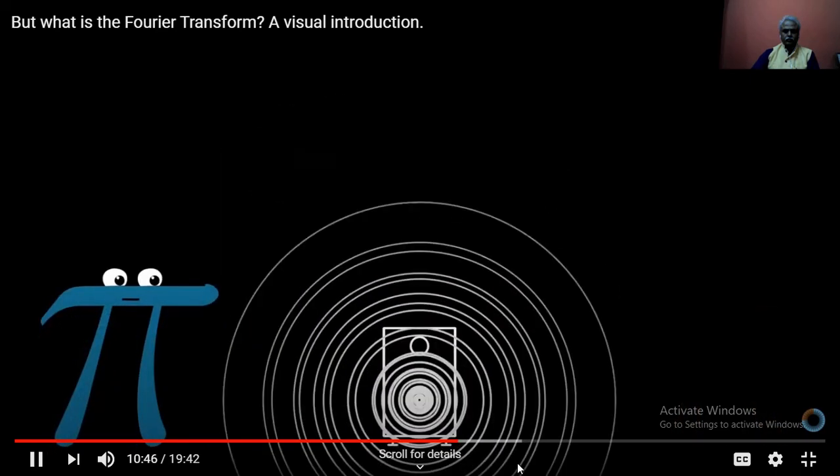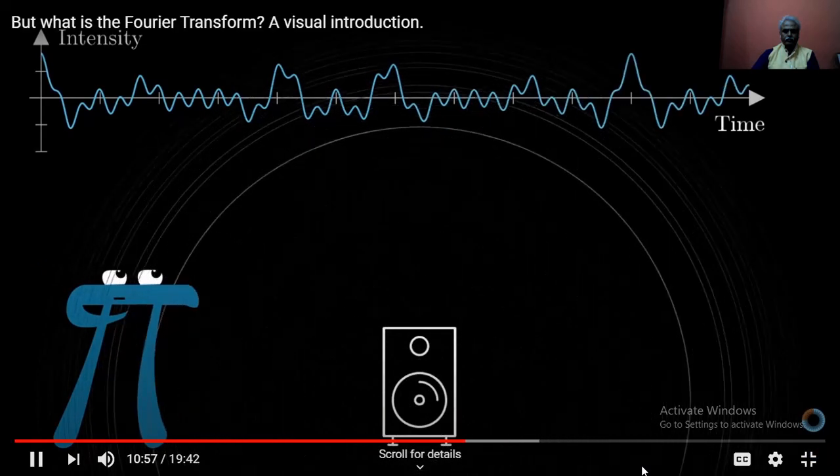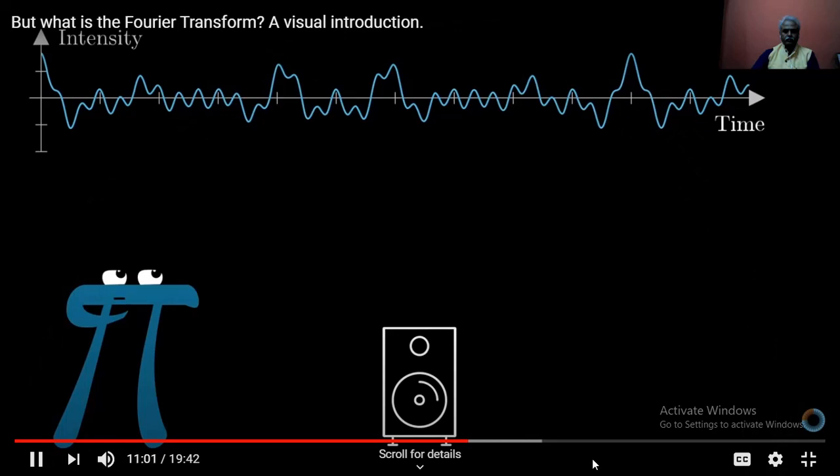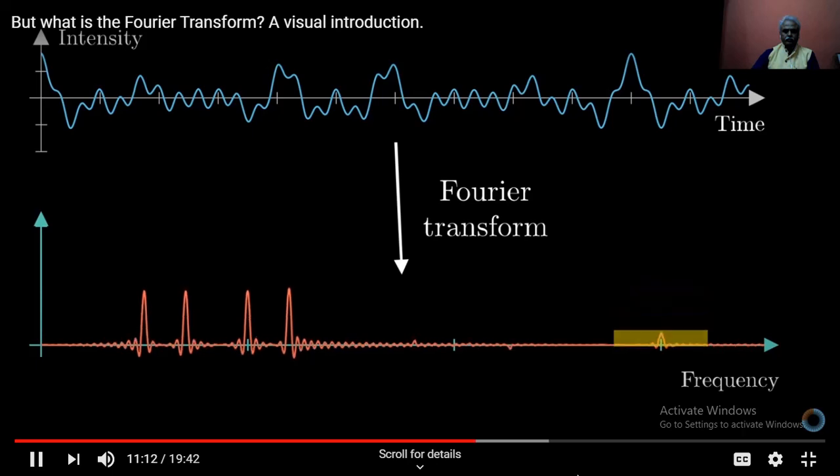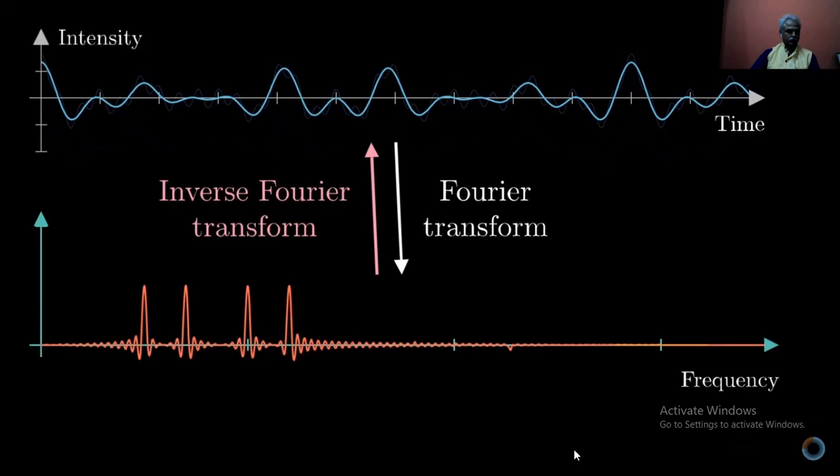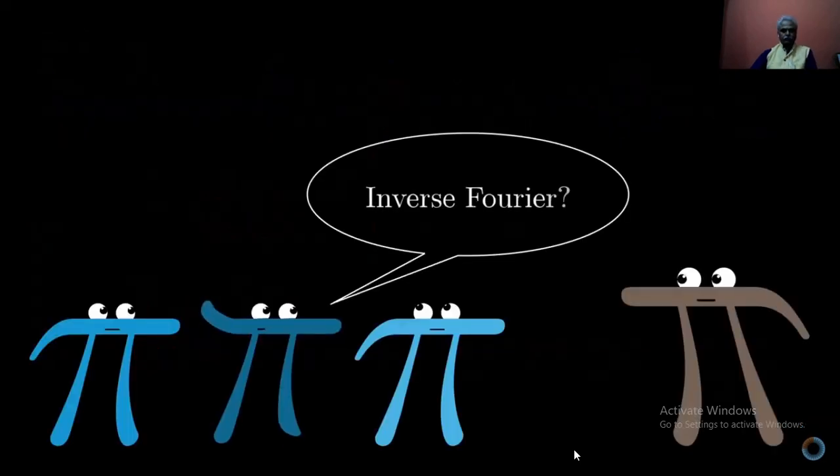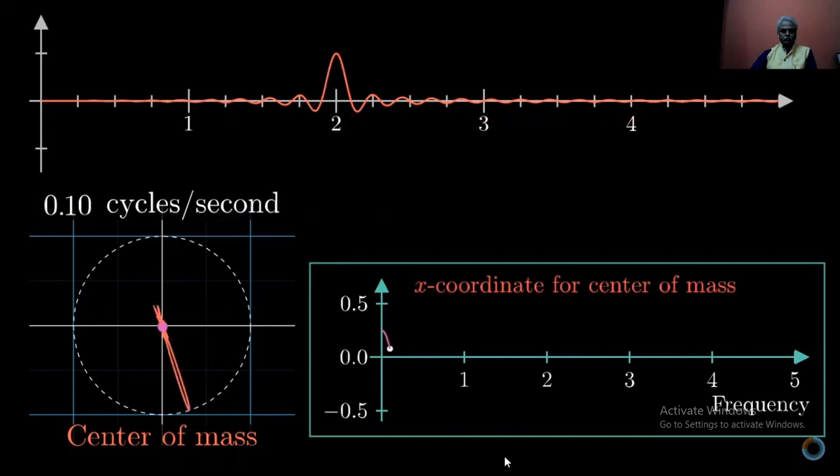Let's say you have some recording and it's got an annoying high pitch that you would like to filter out. Well, at first, your signal is coming in as a function of various intensities over time, different voltages given to your speaker from one millisecond to the next. But we want to think of this in terms of frequencies. So when you take the Fourier Transform of that signal, the annoying high pitch is going to show up just as a spike at some high frequency. Filtering that out by just smushing the spike down, what you'd be looking at is the Fourier Transform of a sound that's just like your recording, only without that high frequency. Luckily, there's a notion of an inverse Fourier Transform.